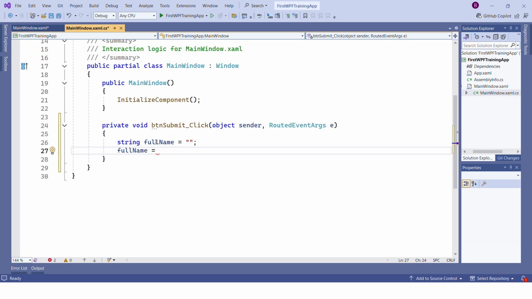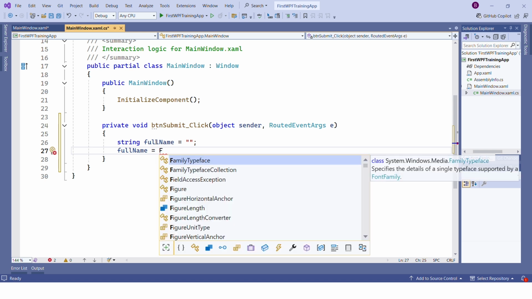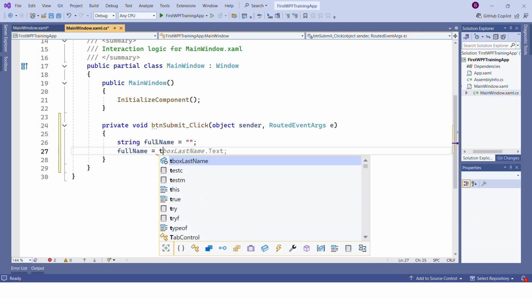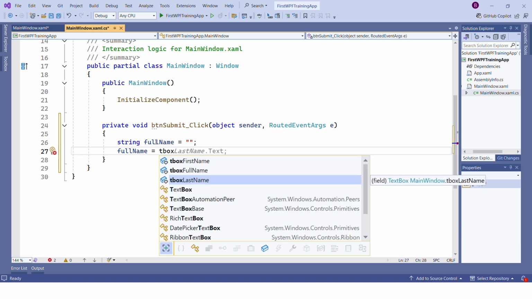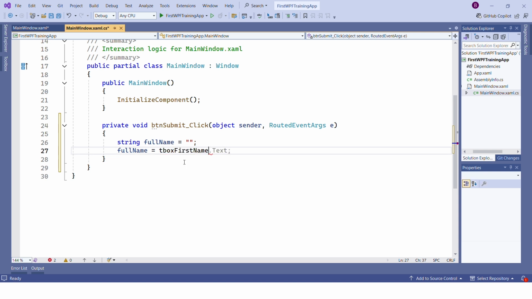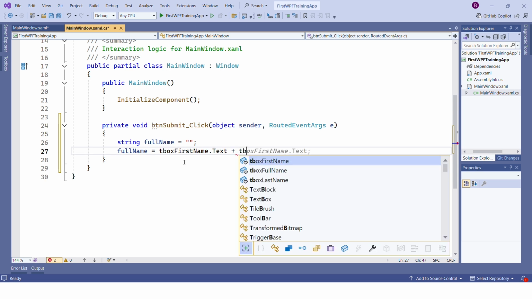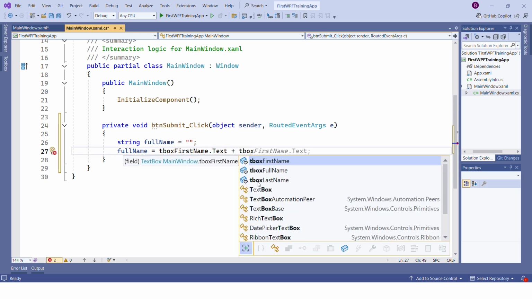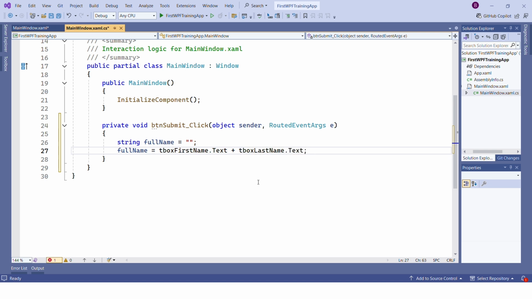So it equals, we have the first name, we have the textbox first name dot text, and then plus another textbox, last name dot text. But we said we want a space in between the two of them, so after this plus, we have to give that space and then give another plus after the space. So we now have this.